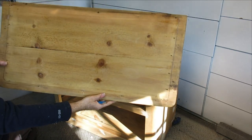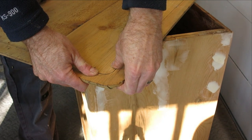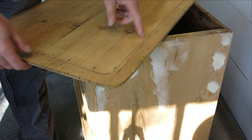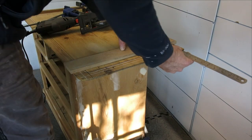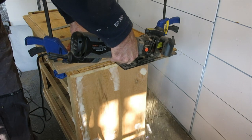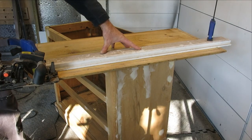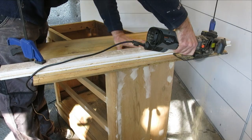I wanted to reduce the size of the top, and in doing that I would be able to get away with this damaged edge rather than repairing it, and it would also look more in keeping with the plinth at the bottom, so it was more symmetrical. So I measured it, obviously more than once, and I cut using a small circular saw. So cut both sides, and I also cut the front. And in a second you'll see how I shaped the edge once it was reattached back to the unit.